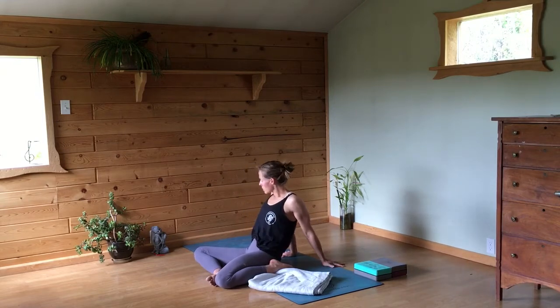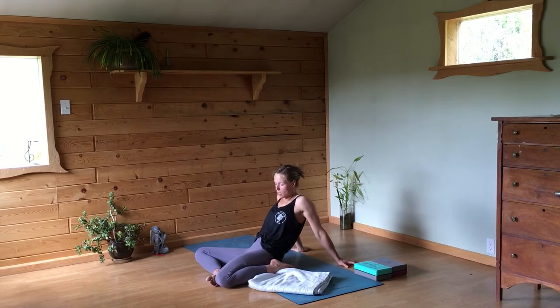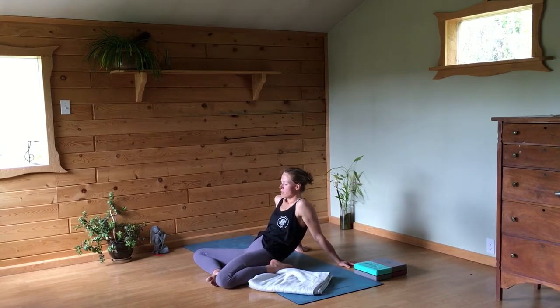Now start to lean back onto your hands. Again, go slow. Take it nice and slow, nice and easy, and you can pause here. Step one, just lean back into your hands. Even let your shoulders shrug. It's okay. This is a place to just let it go, release.